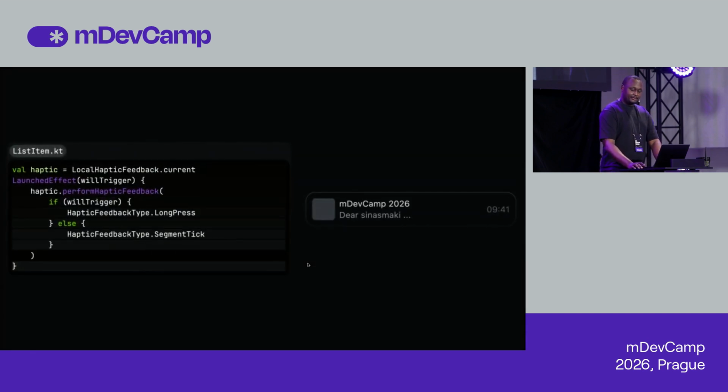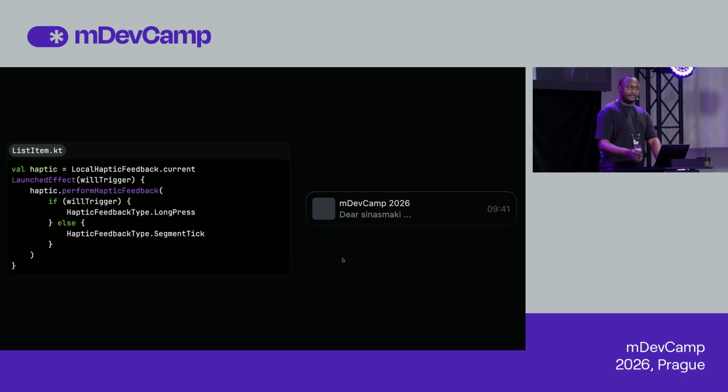So how do we use it here? As I mentioned, we can use it for clicks that you want the user to feel the weight of. But in this case, I'm using it for our swipe action. When the user swipes the list item to the point where if they let go, it will trigger an action, that's the will trigger Boolean, we perform some haptic feedback based on that. And if will trigger comes back to being false, we perform a much subtler haptic feedback to show that, hey, it's okay, nothing will happen.